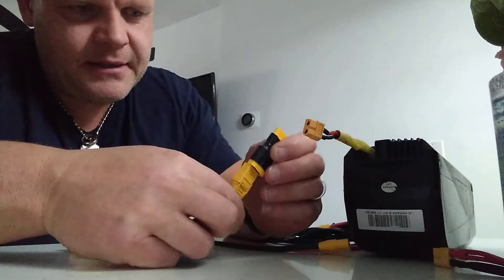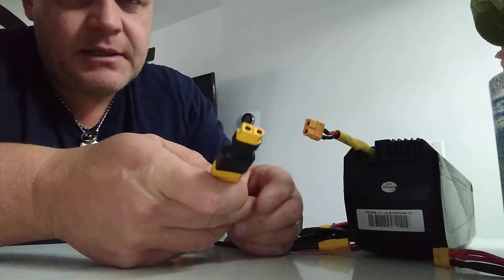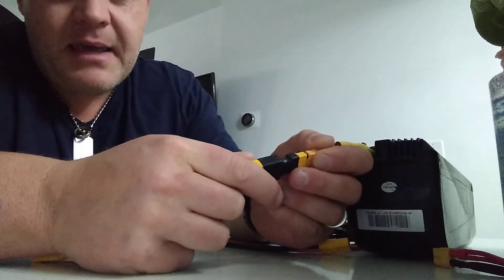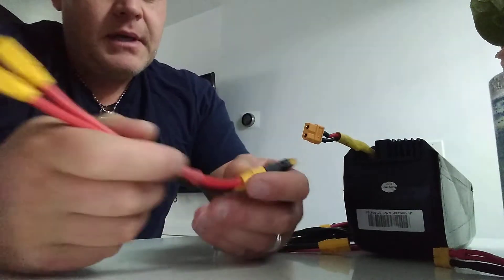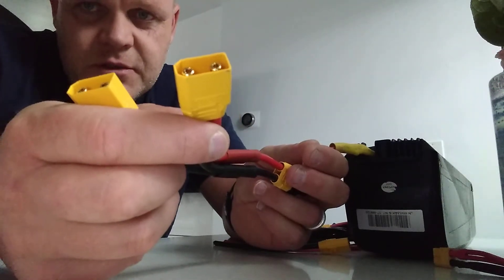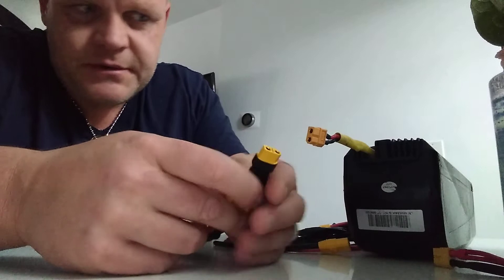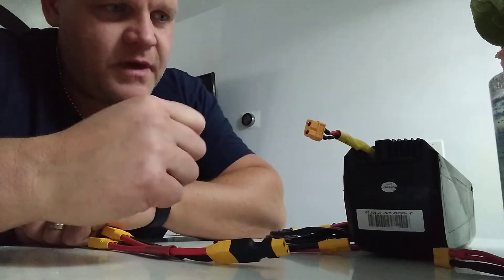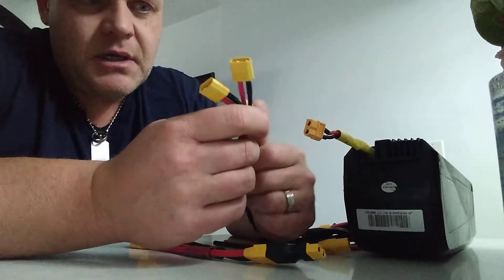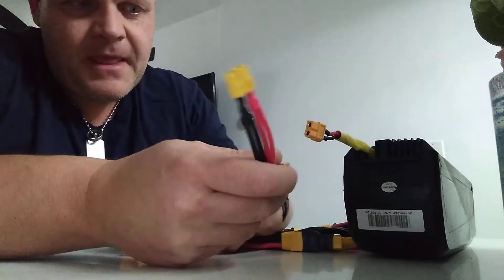I'll do this guy TX90 - you can't get it wrong. See, I'm trying to put this the wrong way and it's not working - you can't screw this up. This is a female rather than a male. This is a male, this is a male. If I had a female over here which I can order, I can do professional connections. My other battery which is 48 volt 20 amp also has a male, so there's a problem. I could change this to a female.